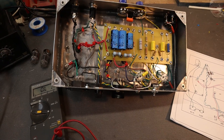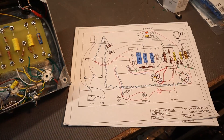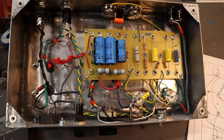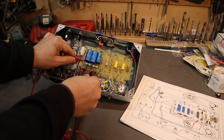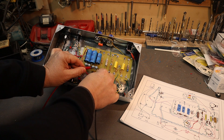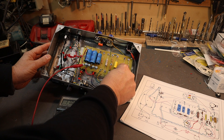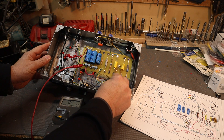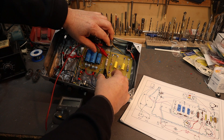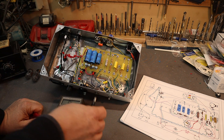The build is pretty much complete. We'll take our multimeter, set it to ohms, and check all the resistance values, comparing them against our schematic to see if everything checks out. Some of the biggest concerns are the resistors on the power supply — those are 10k and 10k, add them both up. We'll check the bias resistor and that should check out. Just go ahead and double-check all your work. We'll continue doing the testing and then we'll put the tubes in.